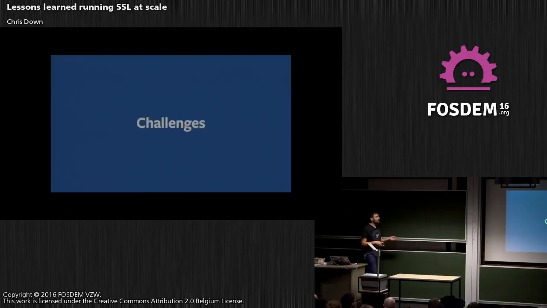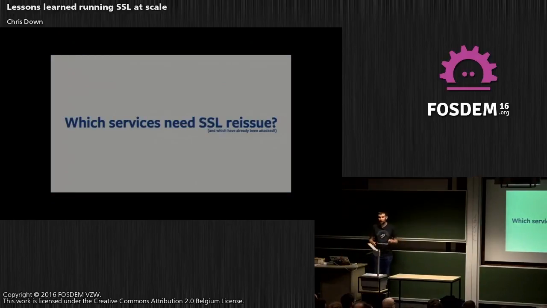So the work done inside companies using SSL is mostly what I'm going to cover today. I'm going to go over some of the challenges we had after the announcement, some of the steps we took to mitigate Heartbleed and attacks like it, and some of the things we could have done better and have learned from. So Facebook has many thousands of services, and I'm sorry to the people on the small video who can't read what that says at the bottom right.